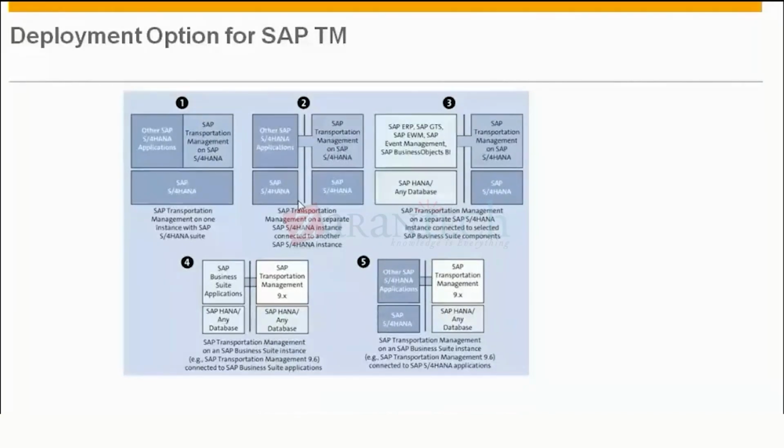Another reason may be that my ECC part is going to have different upgrades, a lot of interfaces, frameworks, and RICEFs. I don't want to mix that with my TM, because for TM I should go for a standard best practice business suite. Some clients say, why should I merge and mix both applications in one, because I first have to stabilize my ECC and then go for transport management. Or I don't want to mix my TM and my ERP application developments in one server, to avoid putting extra load on the server. That's why they do a segregation.